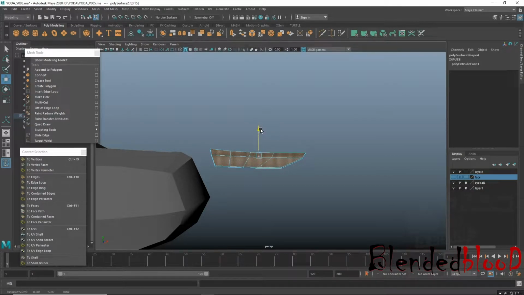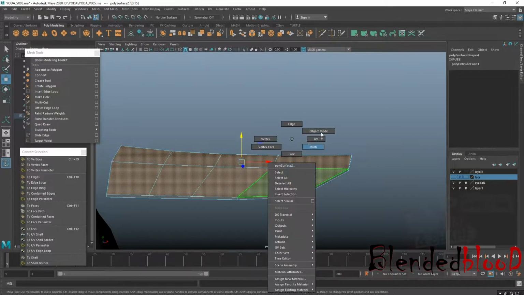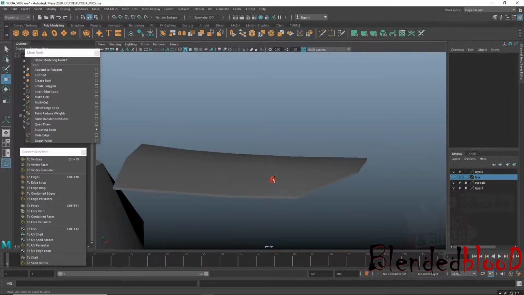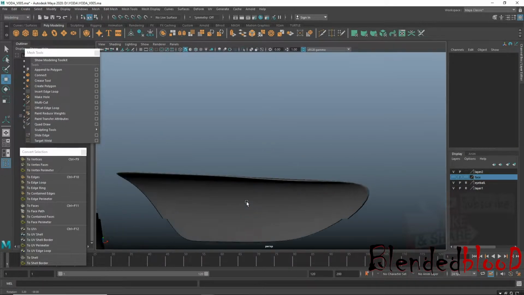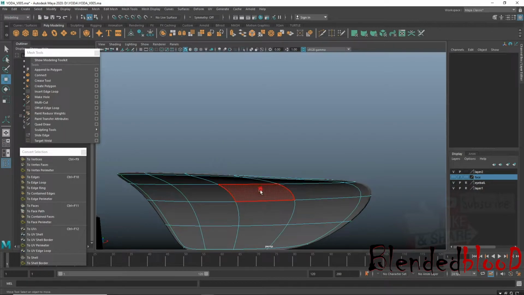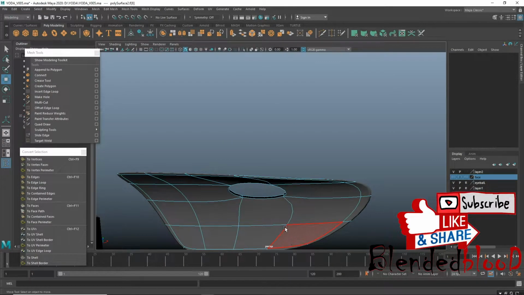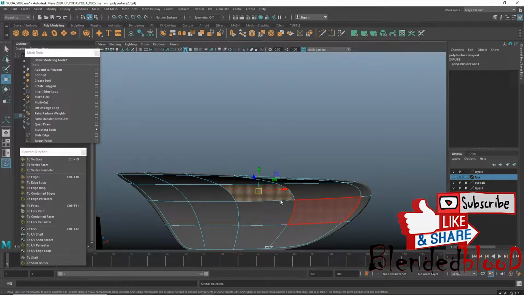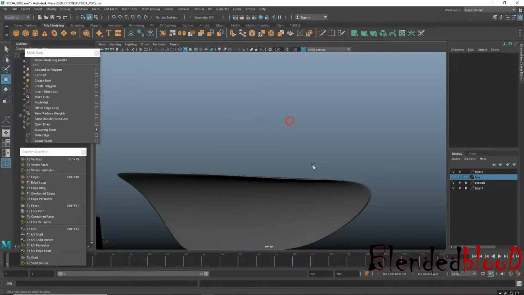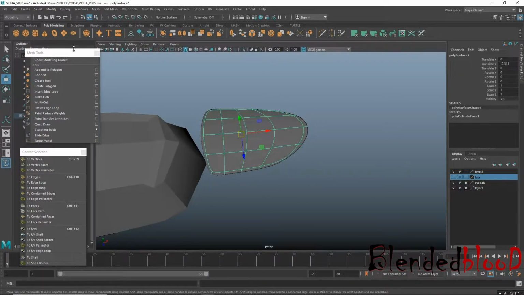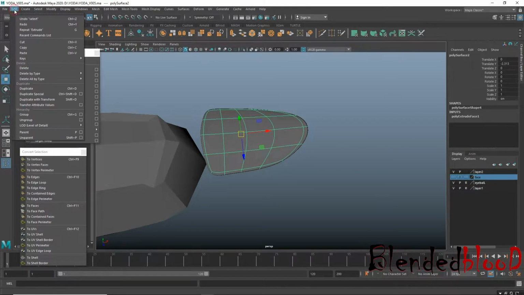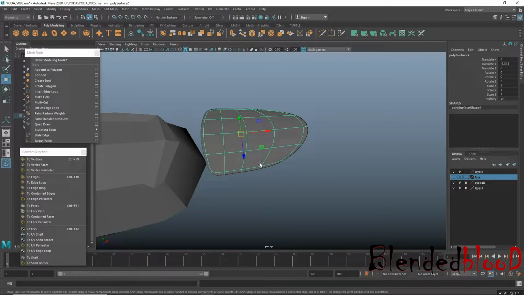See, just a very thin layer. Okay, if you press 3, you will get this shape. Edit, delete all by type, history.